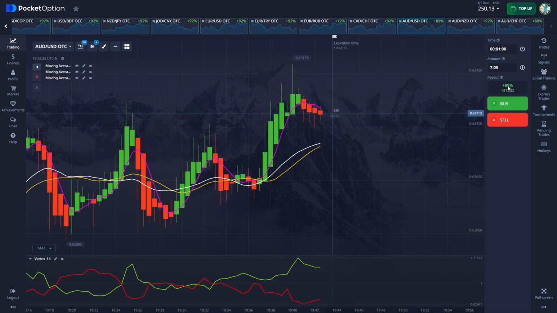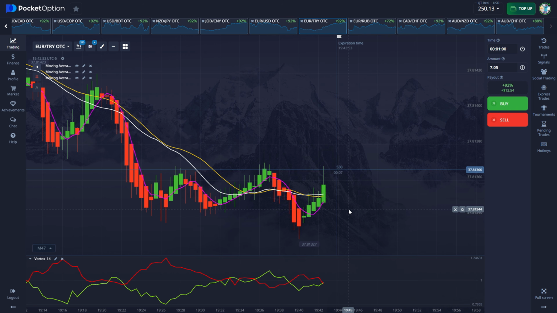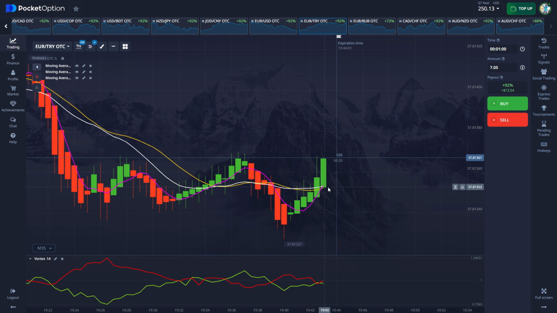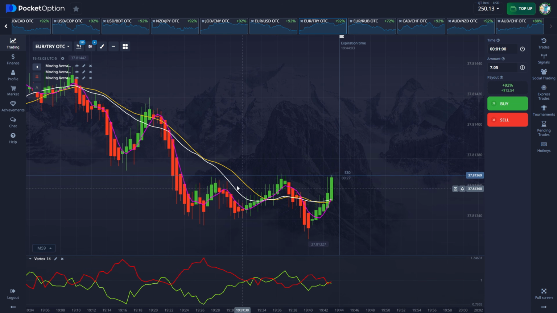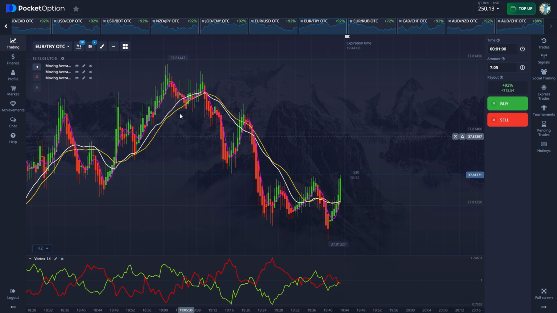So this is an 89. I'm just going to get rid of that one and we're going to move on to another one. Okay, this could be a buy opportunity. We're getting a bit of a cross here. This next candle, okay. This was our high right here. So I wonder if this is going to push through.